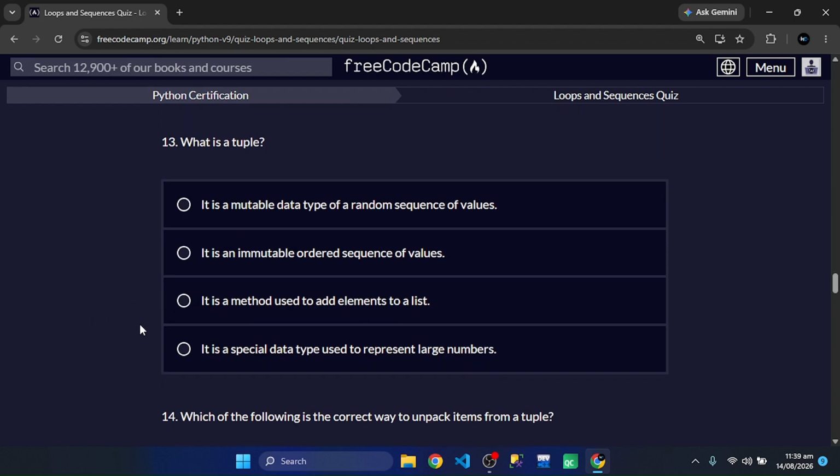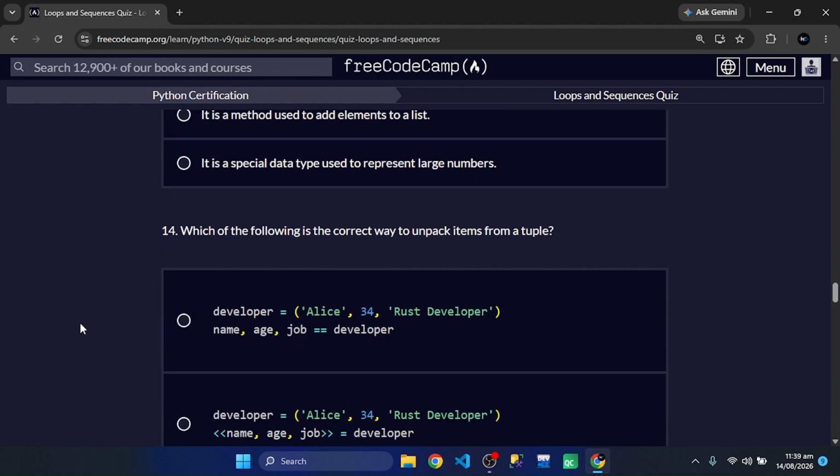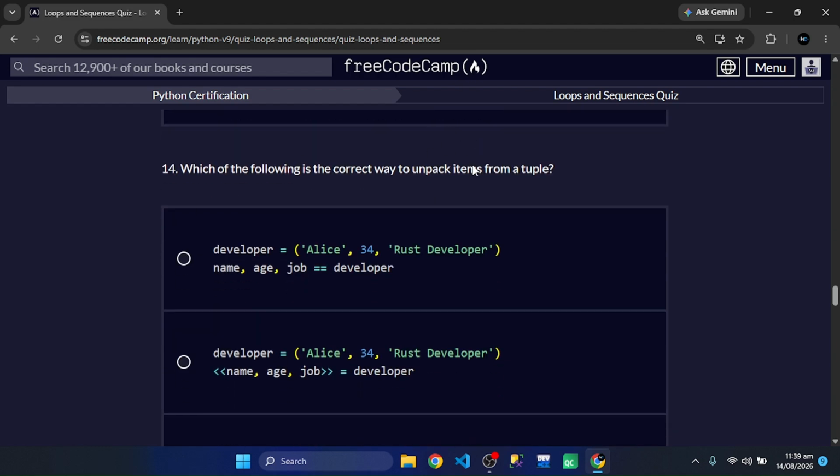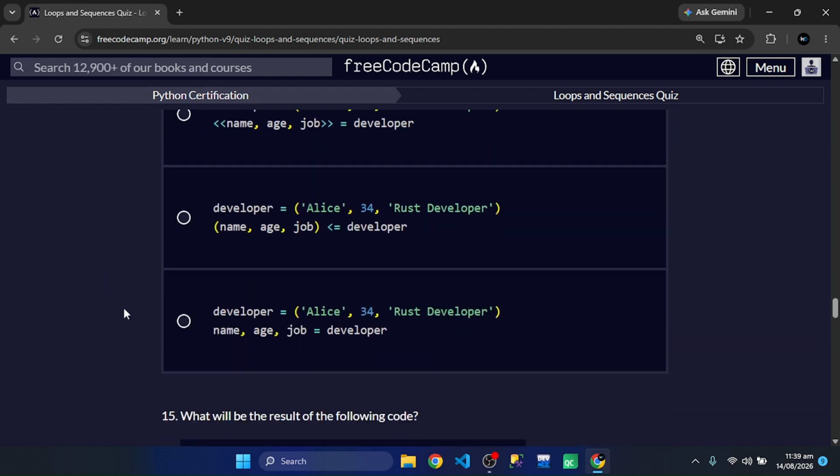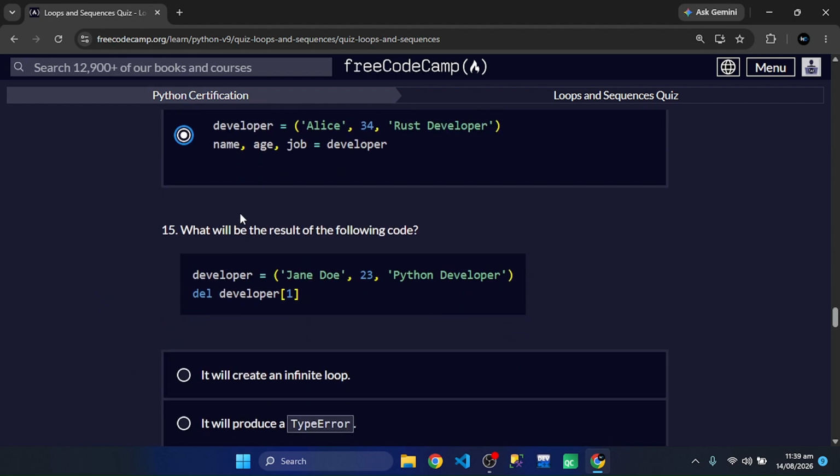Clear. What is a tuple? A tuple is an immutable data type. The following is the correct way to unpack items from a tuple. This is the correct way. So we are deleting the value at the second index, which is 23.